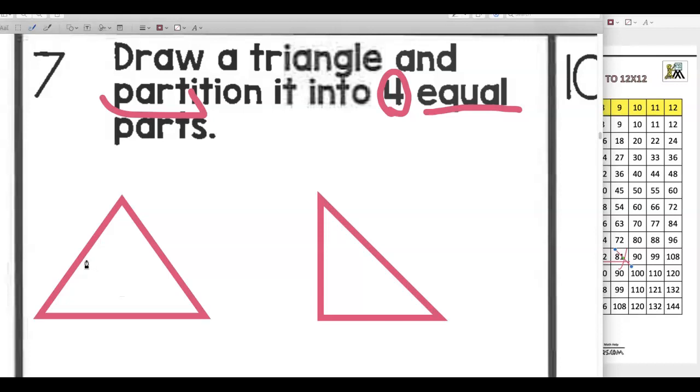Well, finally, I got a little help, and I figured out that if you want to make it an equal part, you have to draw a triangle here in the center. And now I have 4 equal triangles. 1, 2, 3, 4. Can you see that? Get it a little better. That was a pretty challenging one, and I had to go and get help for that one.